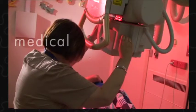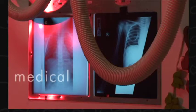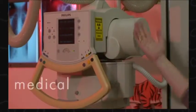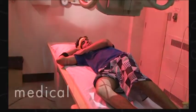So the information we get out of a general X-ray setup, which is what we're looking at here today, this is what most people think of when they think of X-ray. Normally we get a two-dimensional image, and that is of bones and joints, and also of people's lungs and abdominal area. For general X-ray, we normally have a setup like this with the X-ray tube, the image detector, and obviously a bed for the patient to lie on if we need them to lie down for the projection.